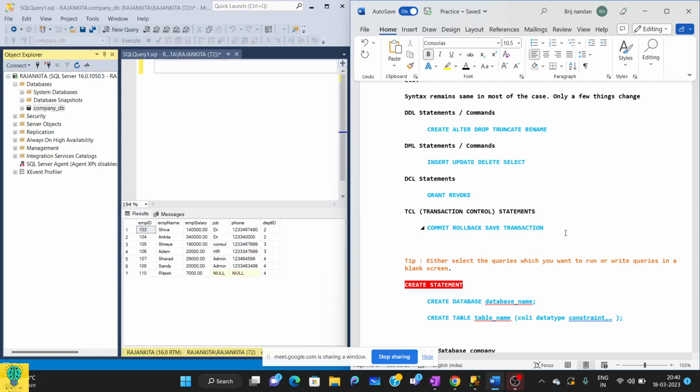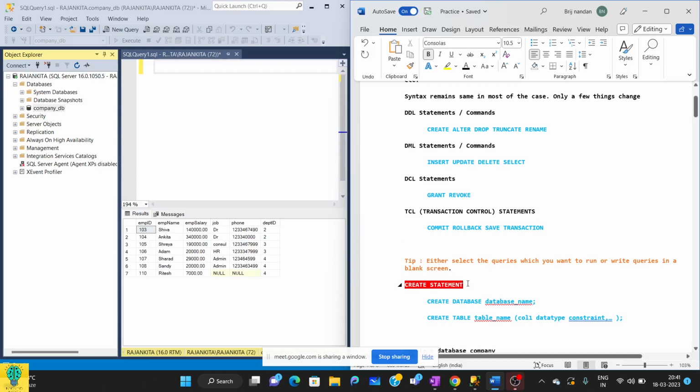To work upon a table you need to have a database, because a table is inside a database. So to start your SQL journey, you should have some database. There are plenty of databases already available, and you can use them directly, or let's make our own database. In this journey we will make a database of a company, and then use different commands to check what databases are available in our system, how to use a particular database, and how to delete a particular database. We'll be doing all those things.